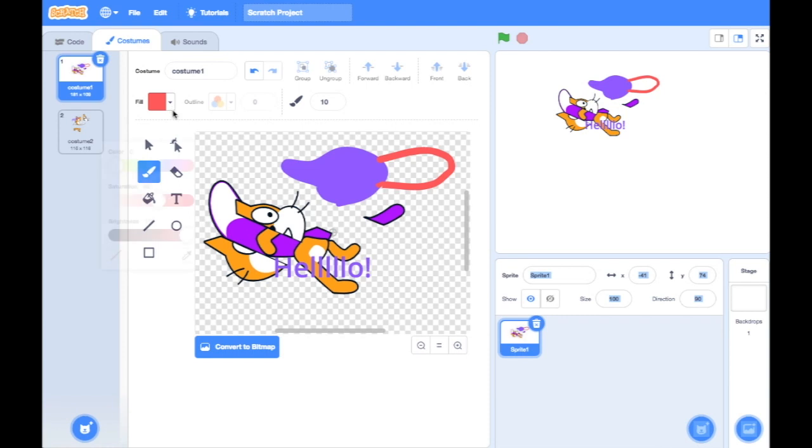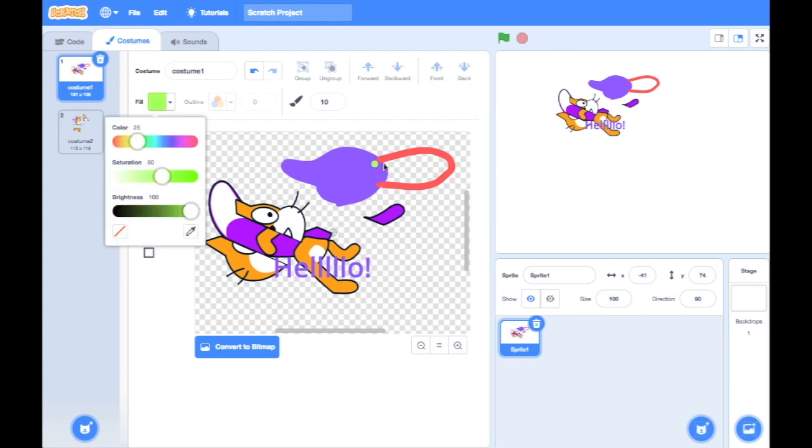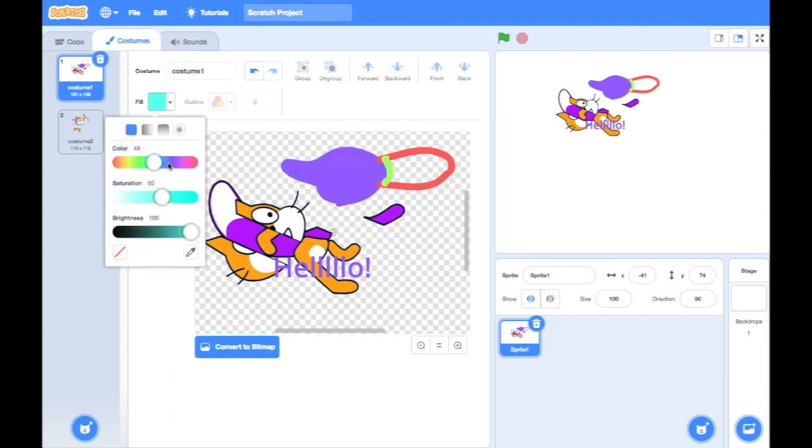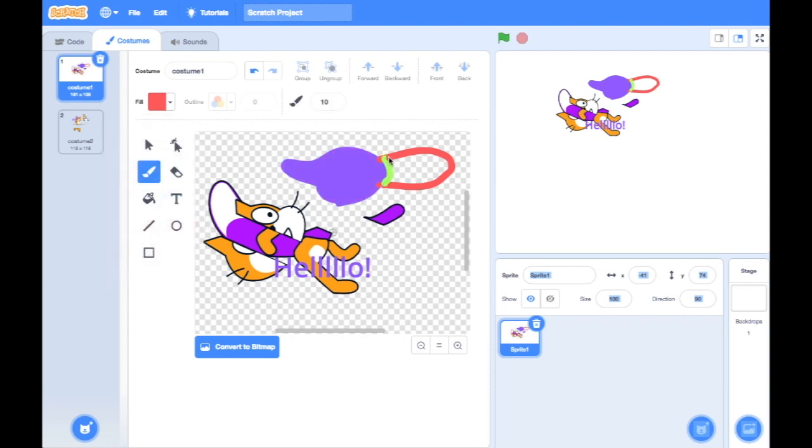So if I go back to my paintbrush, you'll notice if I try and close the shape with a different color, well, it's closed with purple at the moment, but if I use the paintbrush again to try and close it with some green and then try and fill it, it's still not going to fill in. What I need to do is make sure I've used the same color to close that shape. And as soon as I've done that, so there's a completely encircled bit there, I will be able to then fill that area there. So please be aware of that. You can't fill an area in vector unless it's completely encircled by the same color pen or paintbrush.